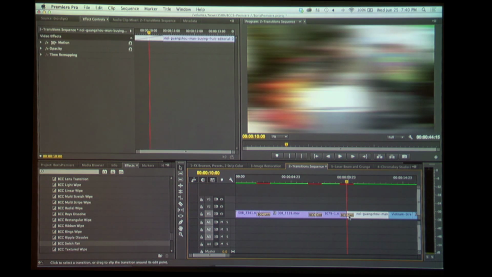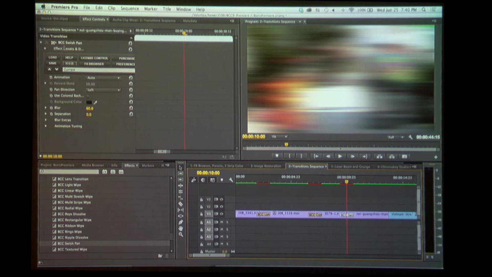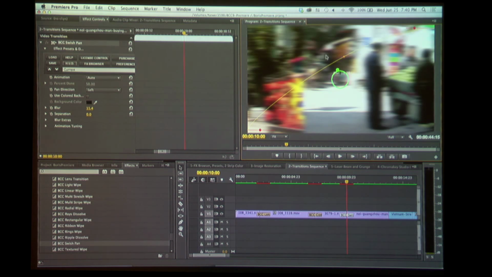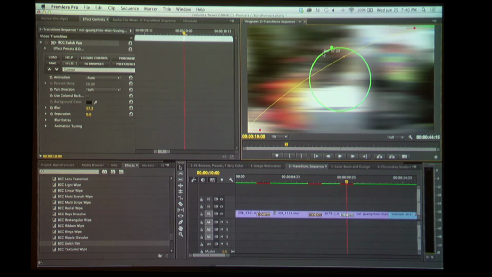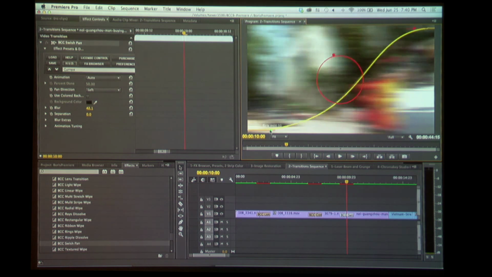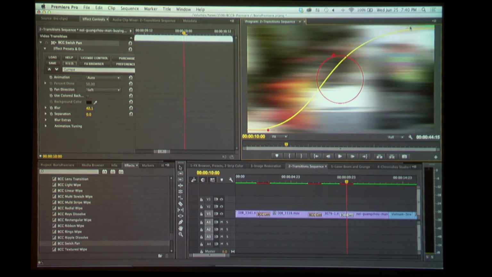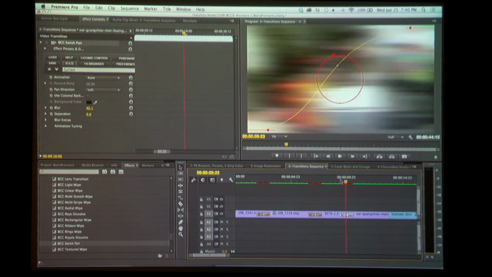So if you want to ease any part of this, one quirk with Premiere, you got to make sure that the effect is selected and you've got this HUD on before you can customize these values. But I love being able to actually look at the image and do it this way rather than tweaking the text controls on the side.